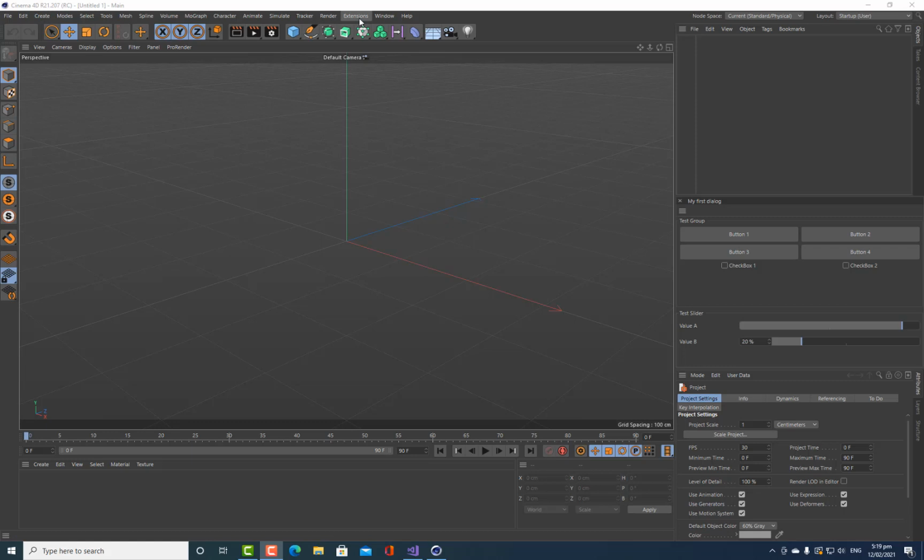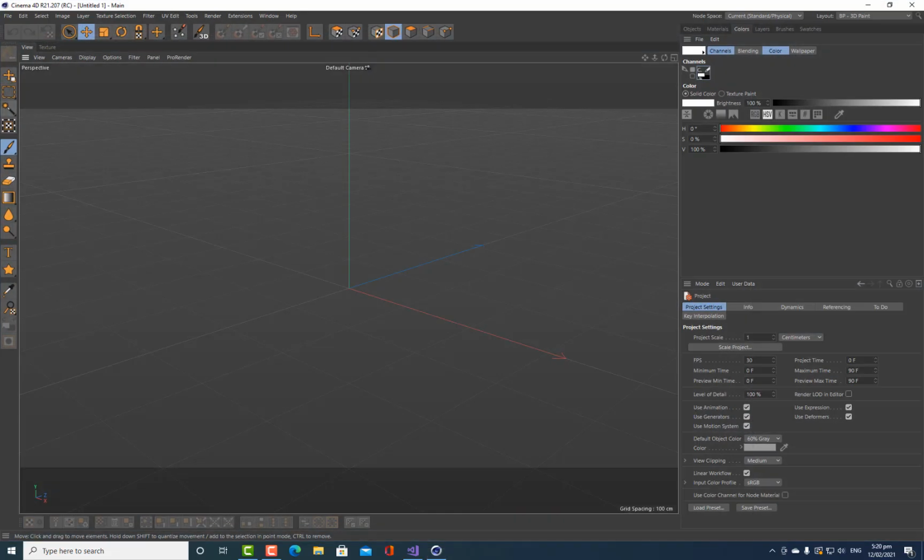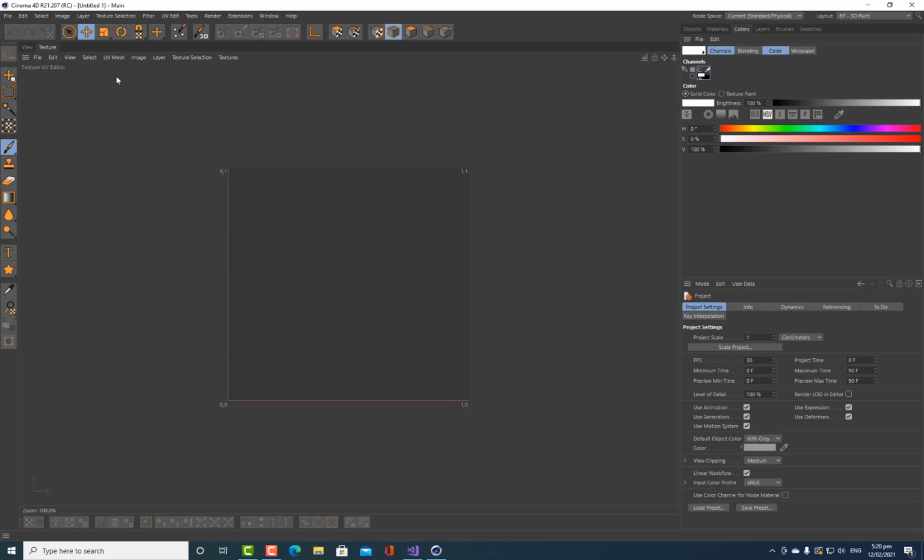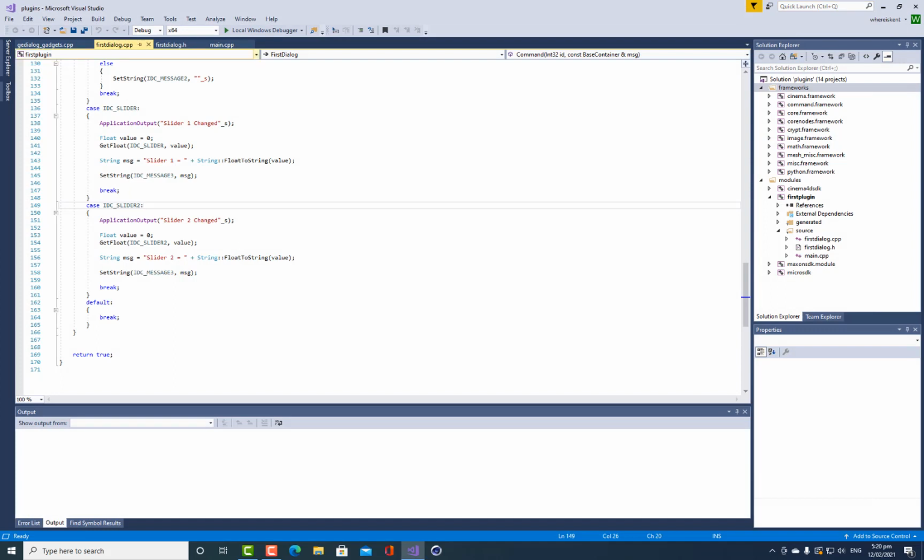I think there is an example of a user area. If I come up to Window, or even if we just switch to the BodyPaint view, the texture view, this whole view here is kind of like a user area. And all these colored bars here are all individually user areas. So anything where you want to put your own texture and draw something in the window, you can do that using a user area. So let's jump back to the plugin code now.